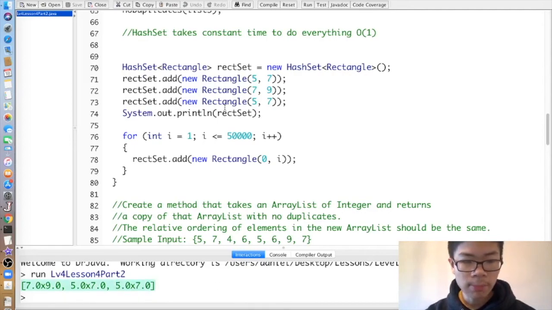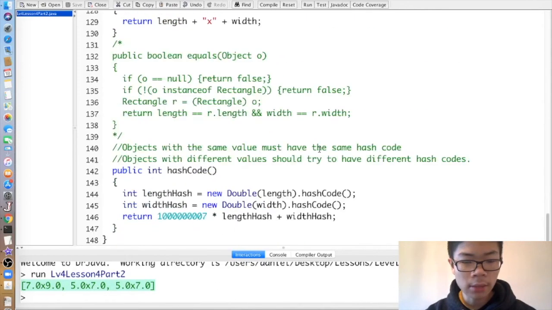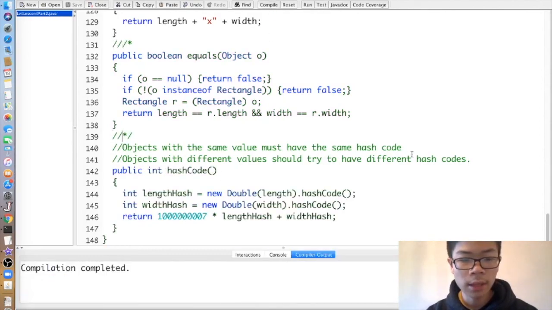The reason it checks both the hashCode method and the equals method is because if two elements have an equal hash code but they are different, then HashSet doesn't want to treat them as duplicates and not put both of them in the HashSet when they're really not. So therefore, just for safety, HashSet checks both the equals method and the hashCode method. So we should implement both of these methods properly before we create hash sets of our own class like Rectangle.